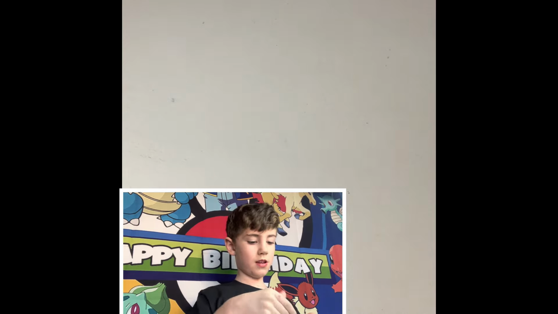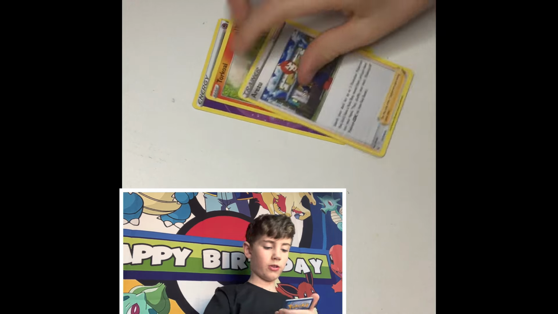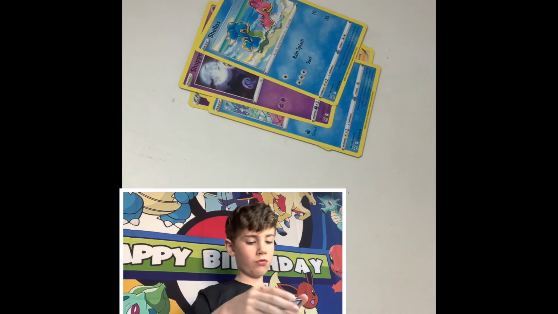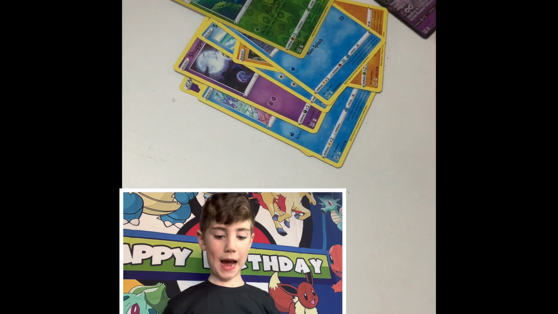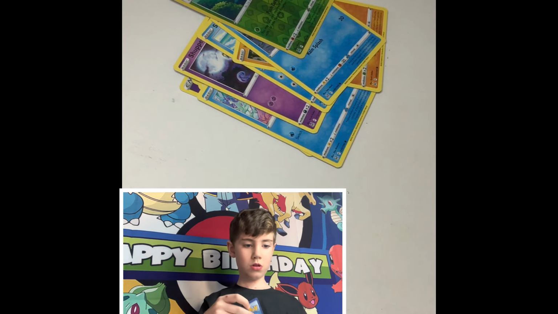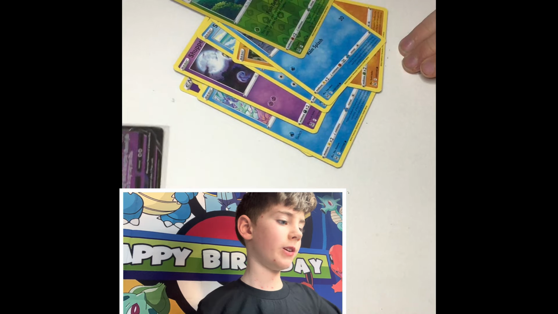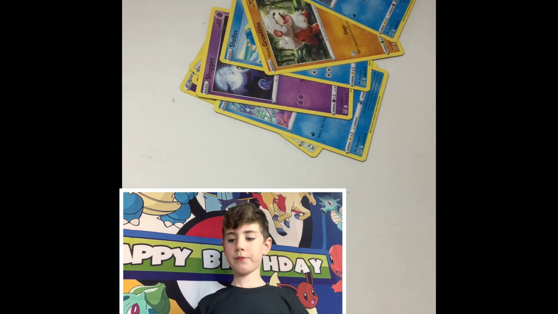Fiddly. Energy. Toco. Cone. Whatever its name is. Polygon 2. Horsey. Shuppet. Shellos. Ralphlet. Ducklet. Nuzleaf. And a V. Not bad. Not bad at all. Cool Nuzleaf. I like Nuzleaf. We got that and we got the trainer gallery of it. And then we'll sleeve this one up.